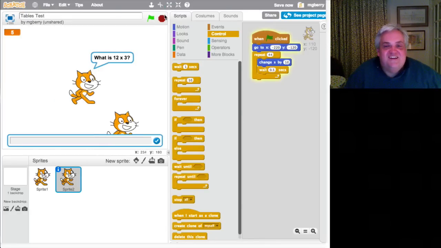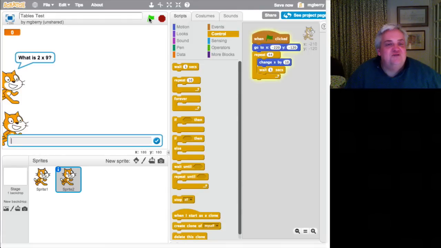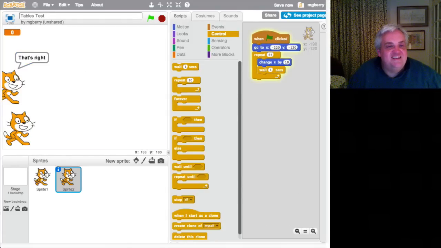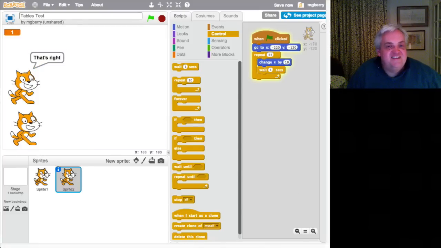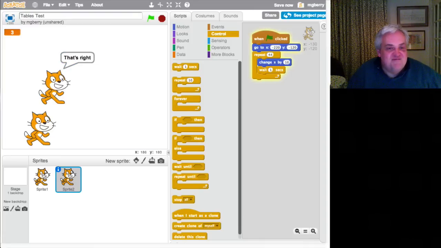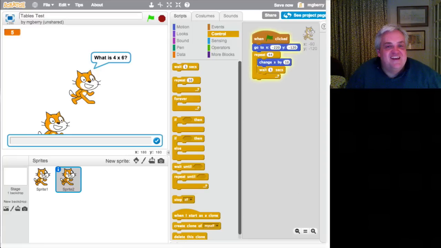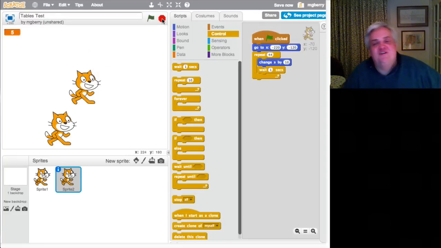Okay, it's still looking a little bit too fast for me. What about waiting 1 second for each move? 2 9s are 18, 56, 36. That's looking a much more comfortable pace. I'm in with a chance now, and you see that that second cat is there racing ahead. And we could, of course, have a game over condition when we get to the far edge of the screen. But I think I'm going to stop at this point and let you have a go at doing something like that yourself.